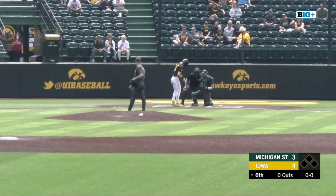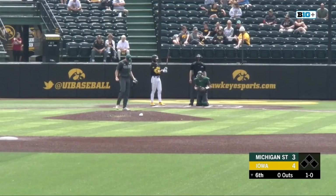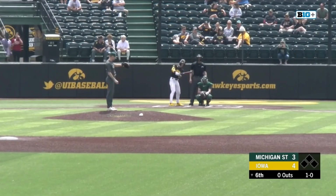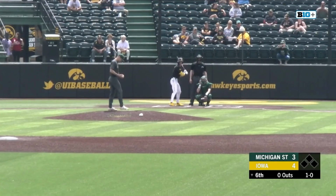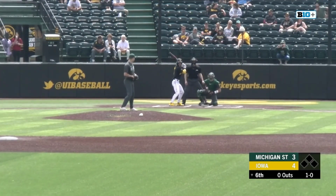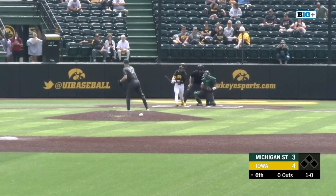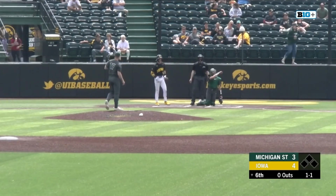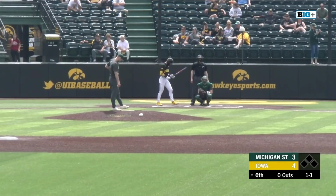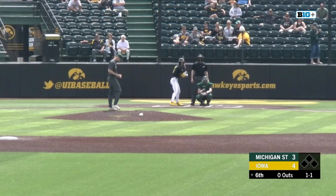Honar will square to bunt, pull it back. That was a smart decision. It's ball 1 in on the shins. Sam with an RBI double to get the scoring started for Iowa in the second. Flied out to center last time up in the 4th. 1-0 pitch to Honar. Swing and a miss over the top of the breaking ball, 1-1. Yeah, I saw that first pitch fastball inside, and then law of averages should have said he was going to see a slider, but he swung right over the top of it.